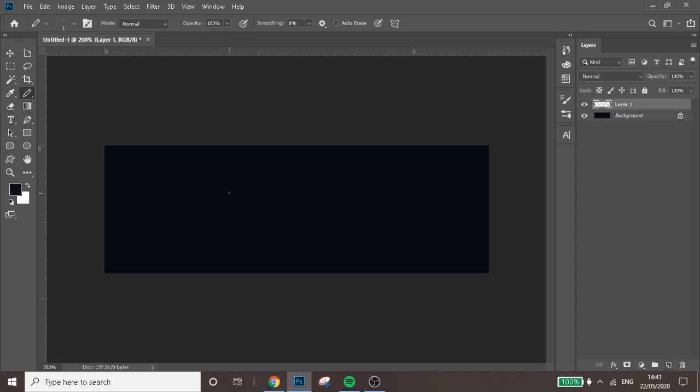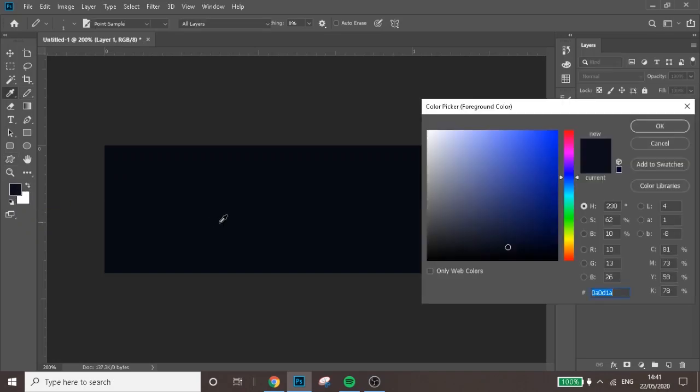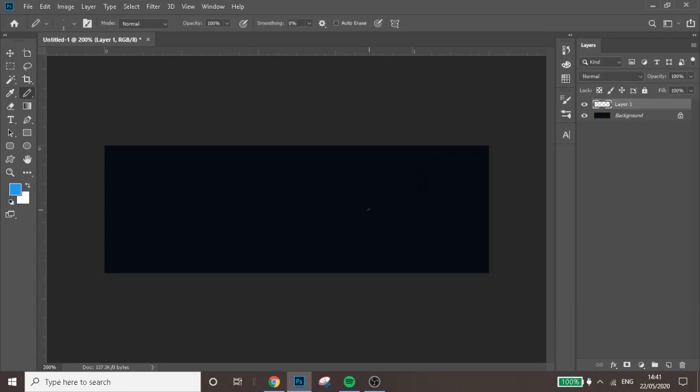So yeah, next I want to add a new layer. I'm actually doing this on my laptop trackpad. It'll be a lot easier if you've got a tablet, but you can still do this without a tablet, so don't worry. So what I'm going to do now is you guys can choose whatever colour you want, but I'm going to add a little glow in the background. As you guys see in space, like if you see photos of space, there's usually like nebulas, like little glowing galaxies in the sky. I'm going to add a bit of that, so I'm going to choose a bluey sort of colour. So let's just choose something like that, and we're going to press OK.